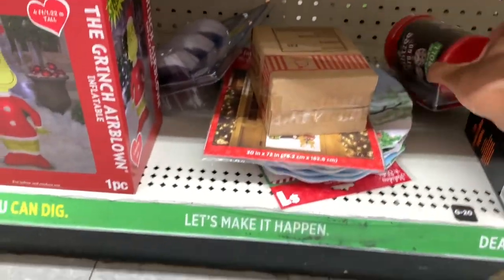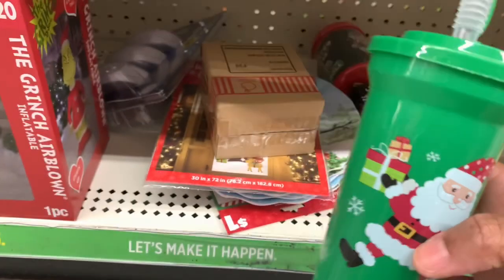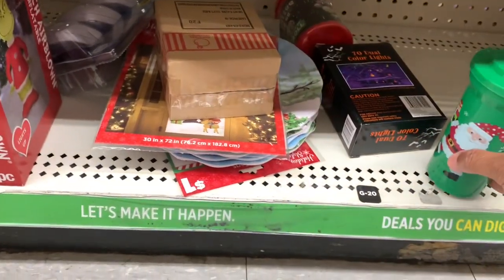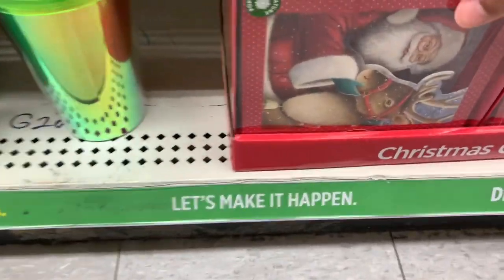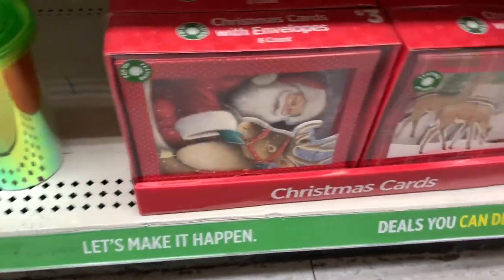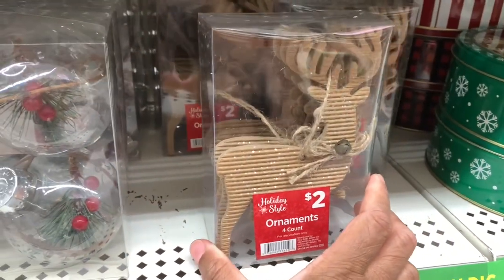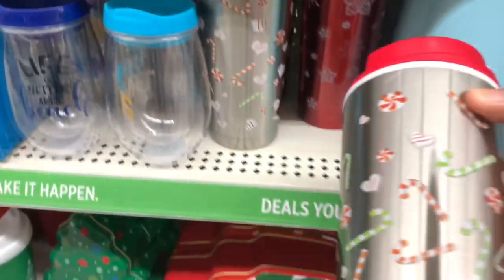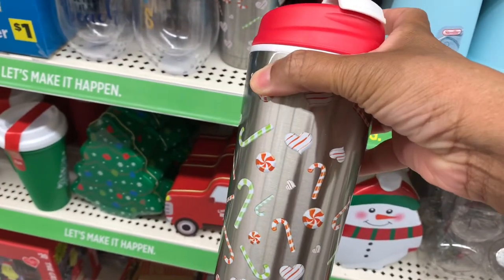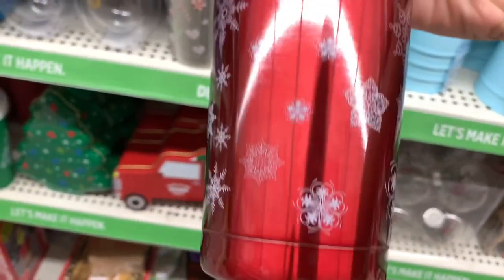I'm not sure what this is right here — this is an actual game. They have these little tumblers right here for the kitties; these are $1. They have the Christmas cards with envelopes — this is what they look like — and these are $3. They also have the deer ornaments eight count as well; the deer ornaments are $2. They have these tumblers right here — look at those, these are $5 — they have the silver and a red one in back; those are nice.